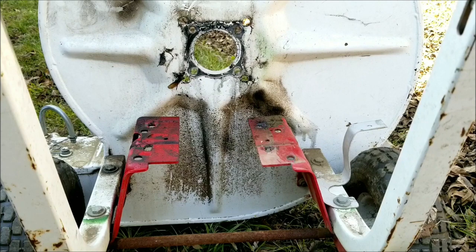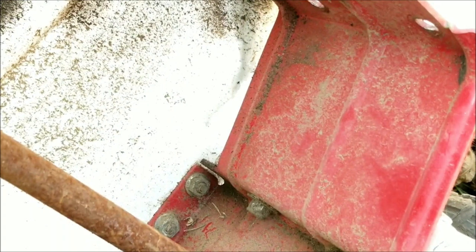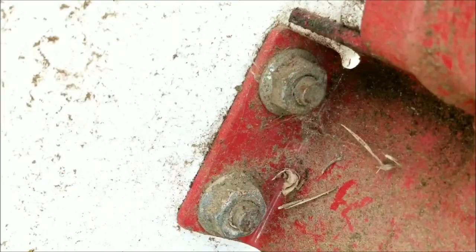Unfortunately, the mount itself, which is the red part, is not adjustable. But if we disconnect the red part from the white blower housing and lower it, it should allow us to recenter the engine and the blower fan in the housing.